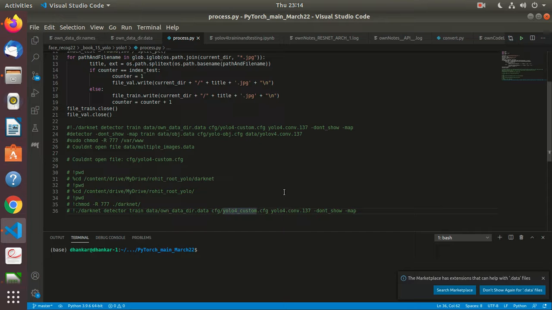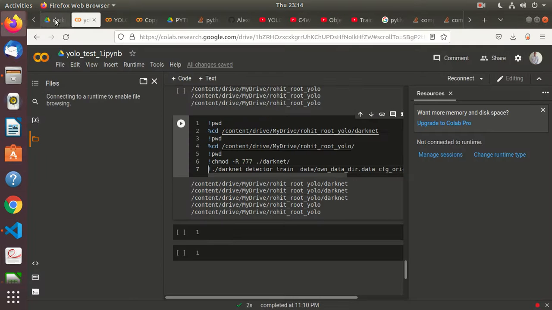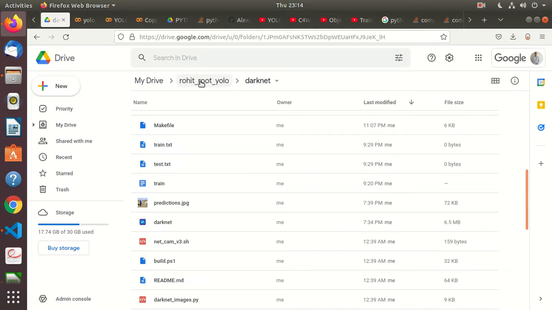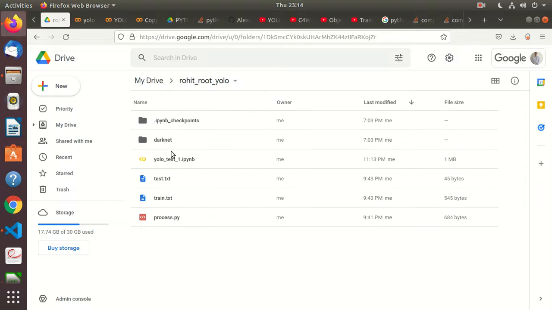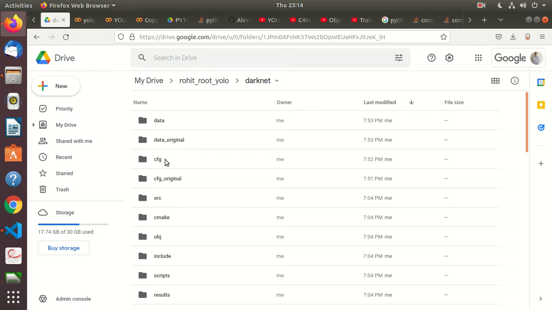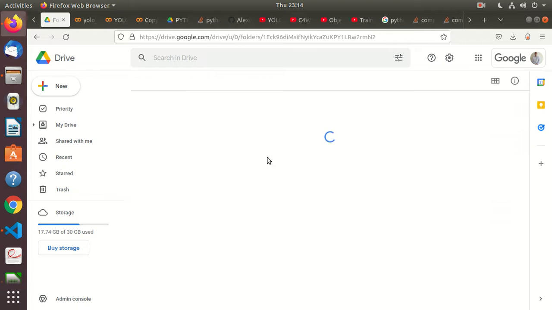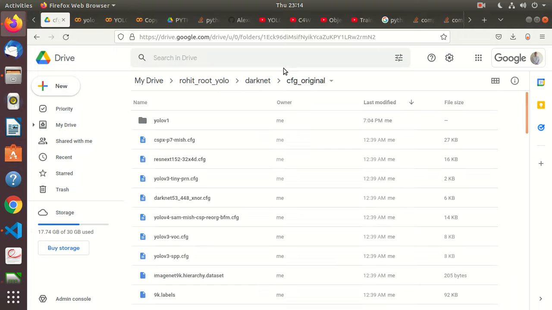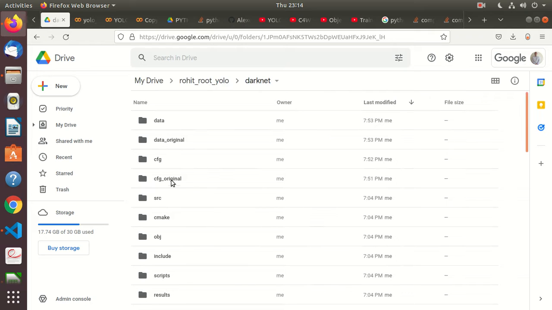Nothing worked. Then I just went and picked up another file. I actually did not delete the content of the configuration folder. I just called it conf underscore original and data underscore original, and I created these two directories on my own.